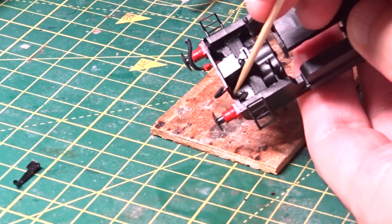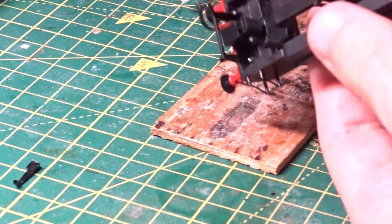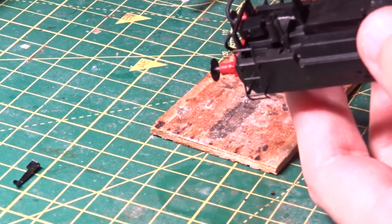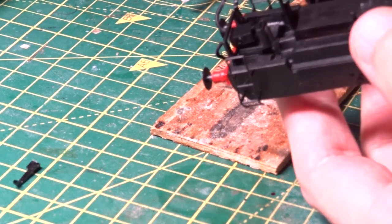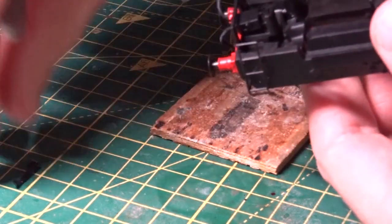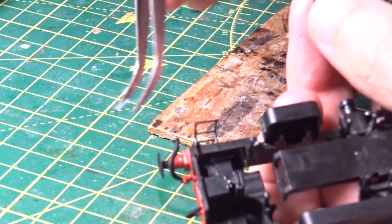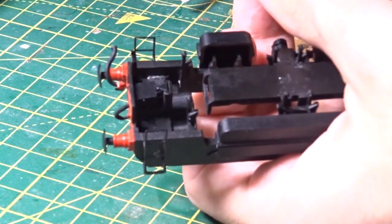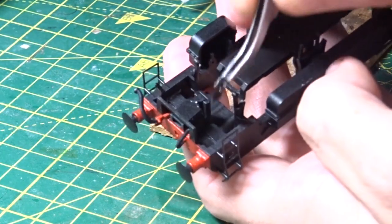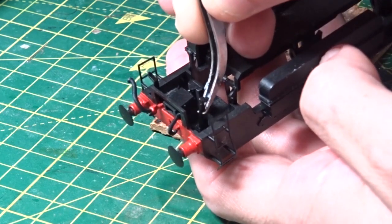You can already see I've added the other guard iron to the other side, and just a little bit of glue up the front or back surface of the buffer beam to where I'm going to attach the guard iron. I'm now going to use some tweezers just to hold the guard iron and try and put it into position. It's going to be quite fiddly due to me holding the bogie and also holding the guard iron.